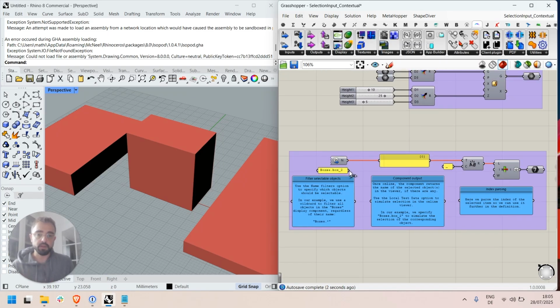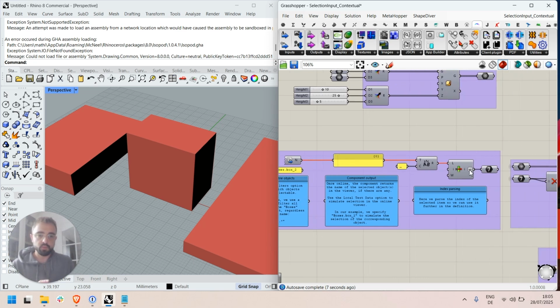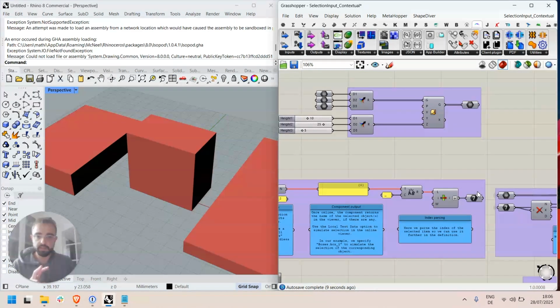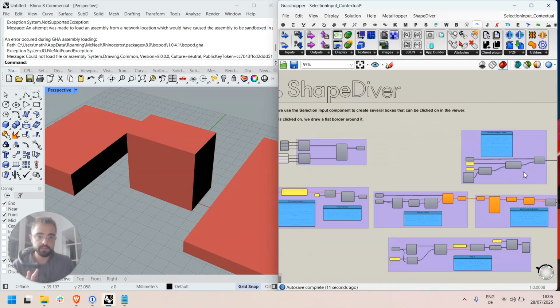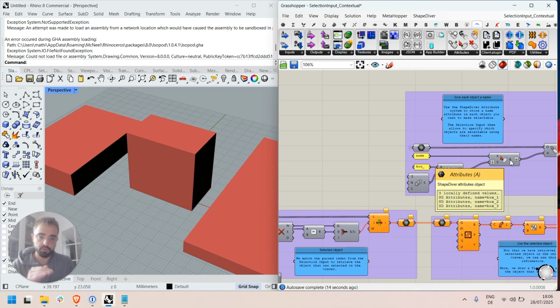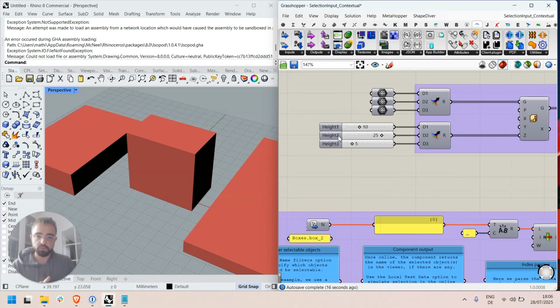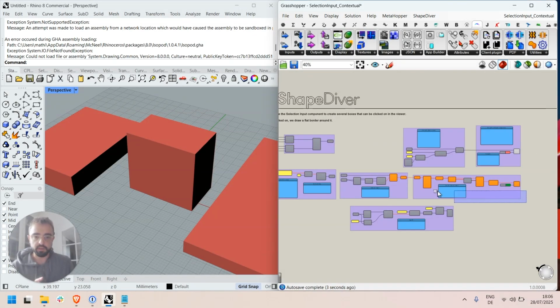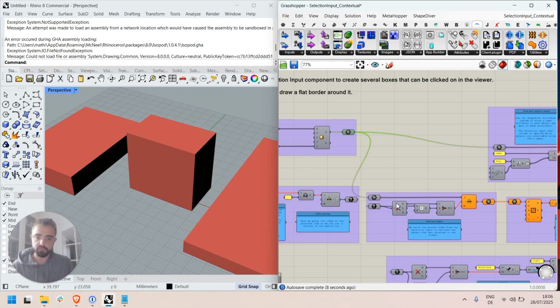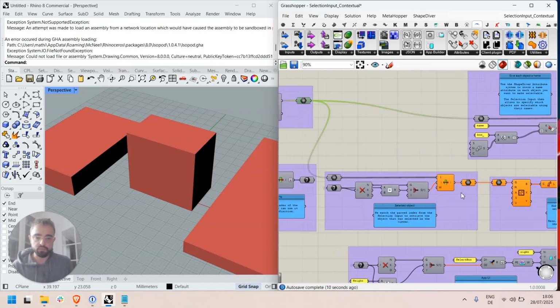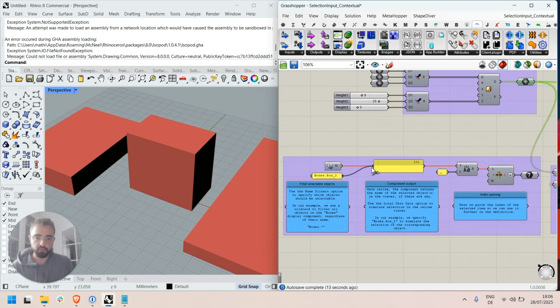So now I have retrieved which object is selected in the viewer. And what I do first is parse the index, right? So I assigned indices to all my boxes, right? Box 1, box 2, box 3. Notice that also my sliders here have an index corresponding to the box they're assigned to. And here I'll do 2 things, right? The first thing is use this index to retrieve which of the boxes was selected and use it to drive then a boundary around this box, right?